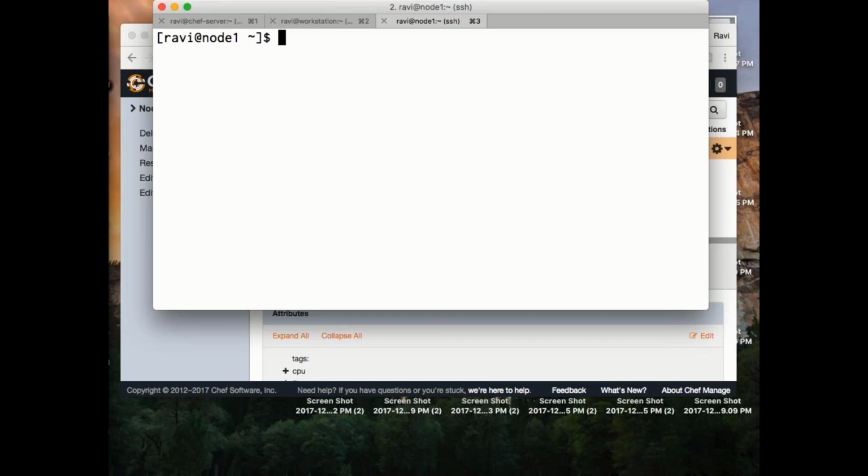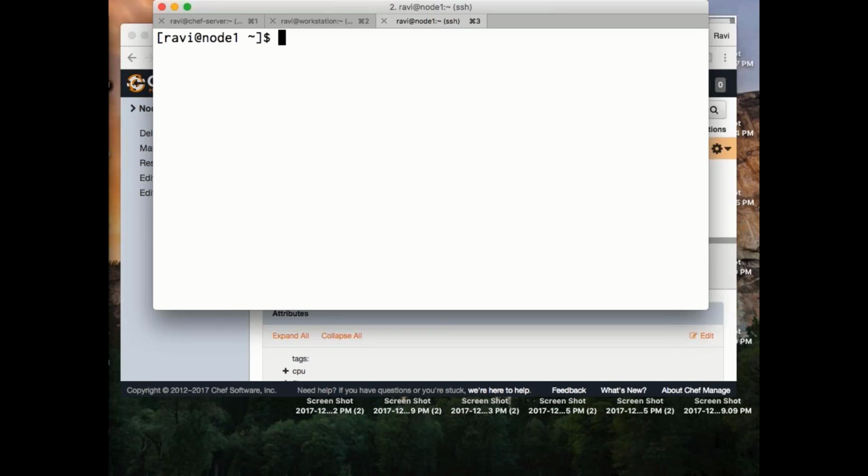When you are writing some specific cookbook, if something goes wrong, to check you will log into the node only for debugging purposes. When you want to install something or do some particular administration task, you do that on your workstation. Clear, right? Now let's go and write our cookbooks.